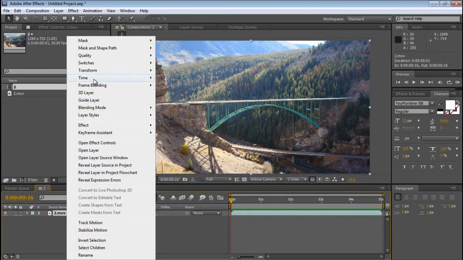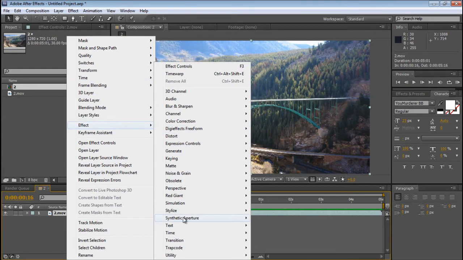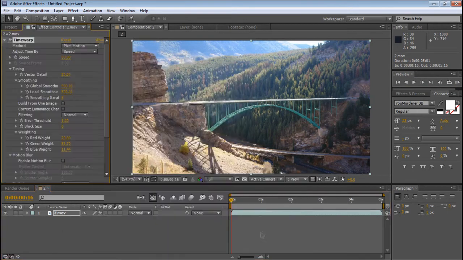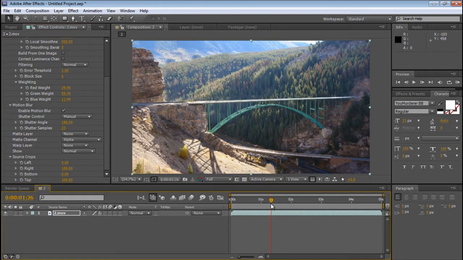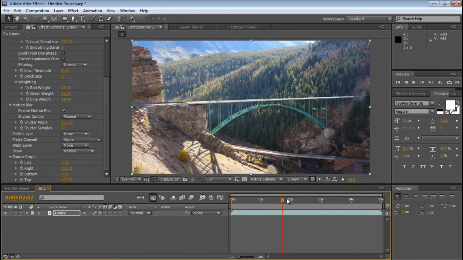So let's see, I'm gonna go to Effect, Time Warp. Let's do 100% on that. This might not make a difference, but I'm gonna see. I don't see any difference.